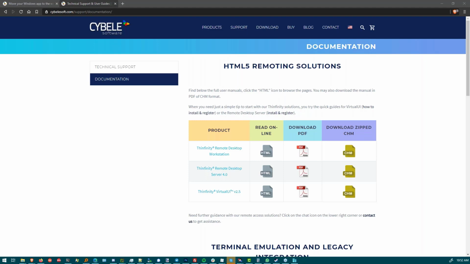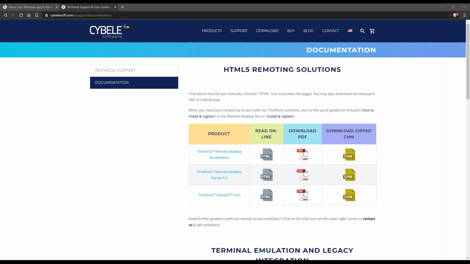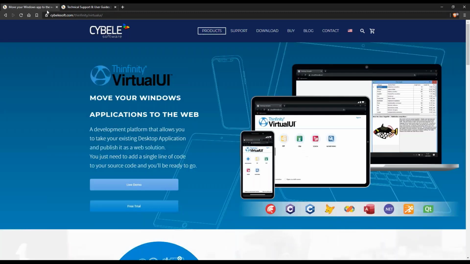So even if your application is really heavyweight and you cannot run many instances on a single server, you can add multiple servers and there is no limit on that. You can have 1,000 brokers and run thousands of users of that application on multiple servers. And if your application is lightweight, you will be able to run many more instances on a single server. It's exactly like what you do on workstations. You just need to calculate what you're doing on single workstations, multiply that, and put it on a single server or centralized deployment.